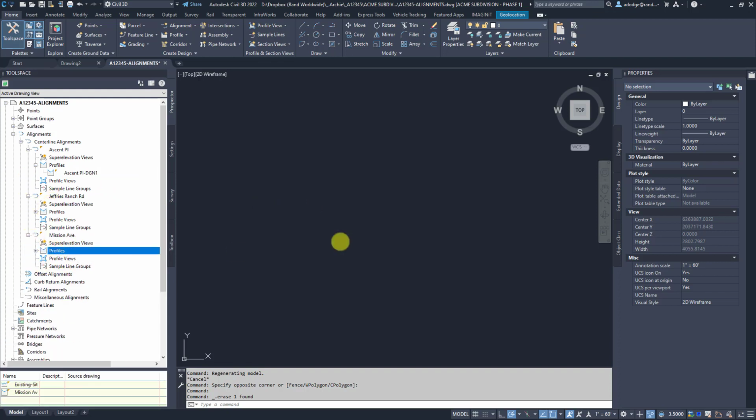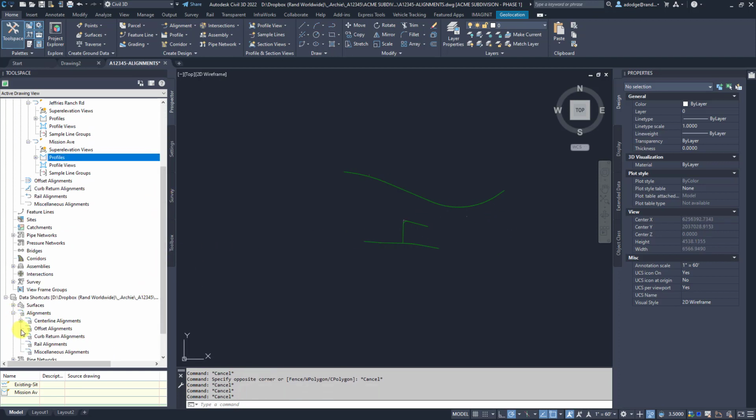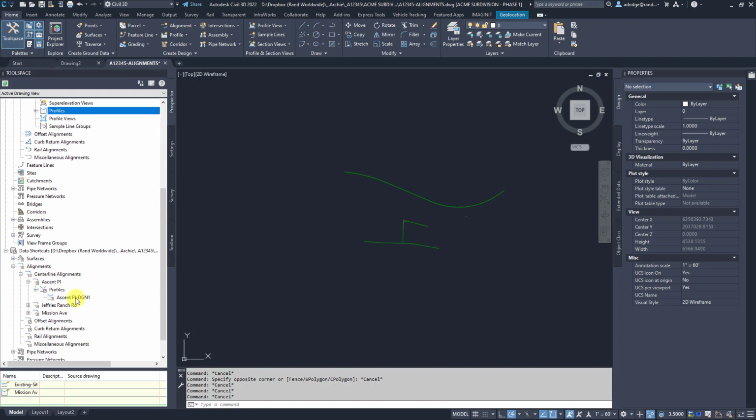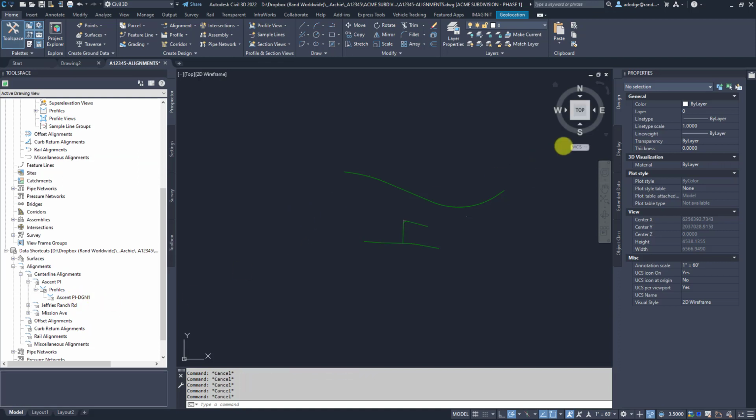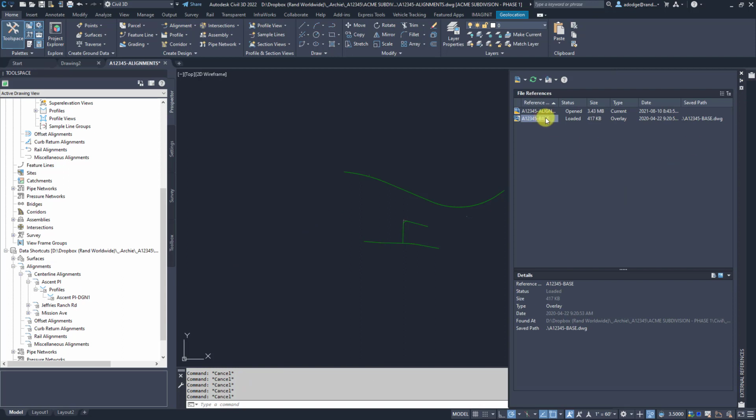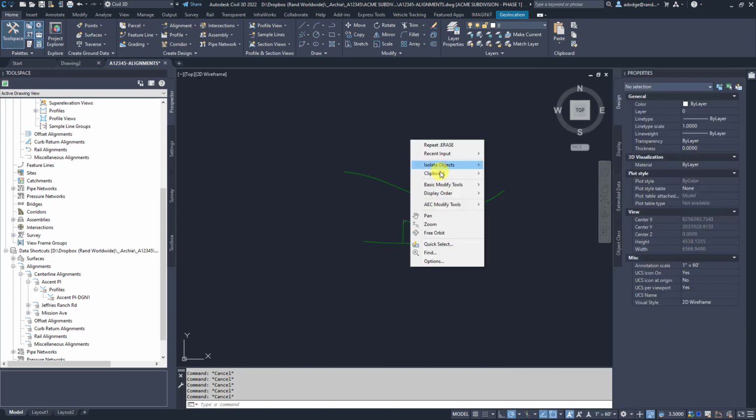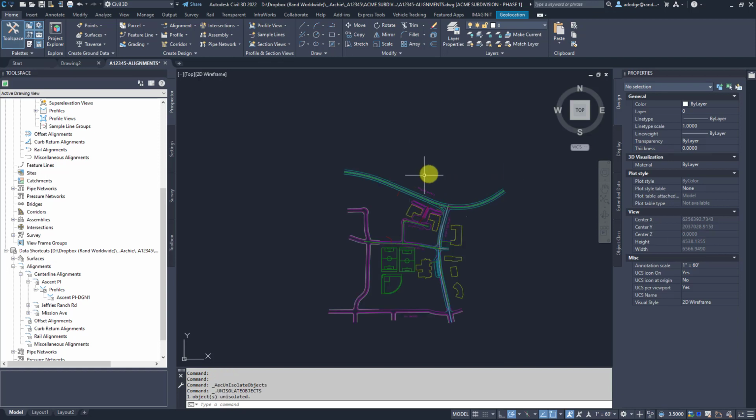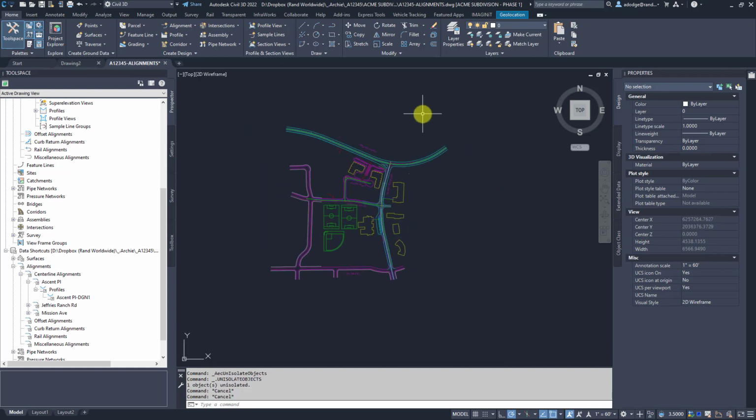Okay. So if you have a dedicated drawing to profiles and cross sections, again, you're going to want to create data shortcuts out of these, all right, so that you can actually display these profiles and cross sections in their dedicated drawing. So we'll talk about that in a bit. So as you can see, as a review of our alignments drawing.